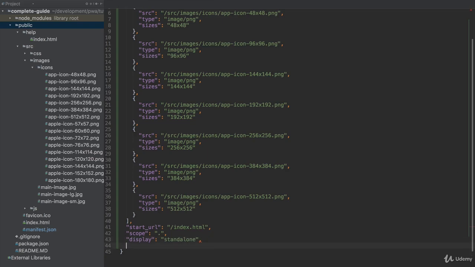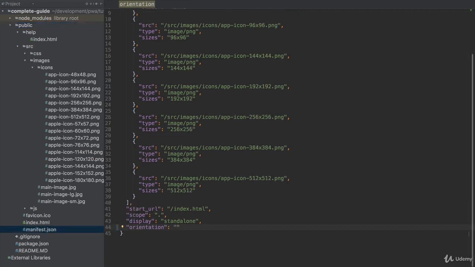We can next also set the orientation of our application. Now orientation can be any, or portrait, or landscape. Now, any obviously allows the user to switch, whilst portrait and landscape limit it to a certain orientation. If you specify portrait primary, you also make sure that it doesn't switch if the user rotates the device by 180 degrees, which still is portrait, but obviously, well, upside down. Well, not on your web app, but the device.